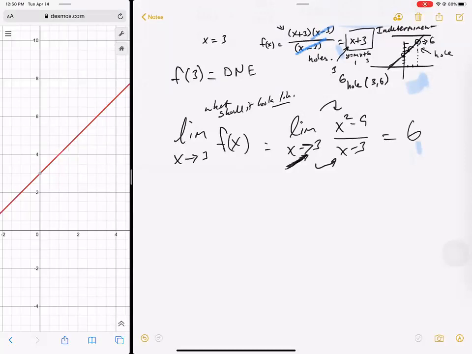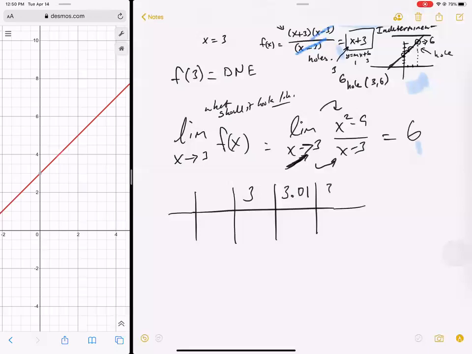Now, we're going to do this a couple of different ways. We're going to do the easy algebra one way, and then we'll do it like the algebra 2 way. But both of these ways will give us pretty much the same answer. So what does it look like? Let's come up with a table. The table is going to be numbers that are close to 3.